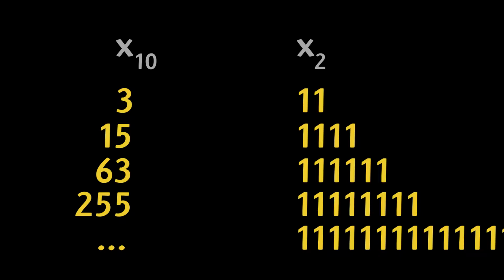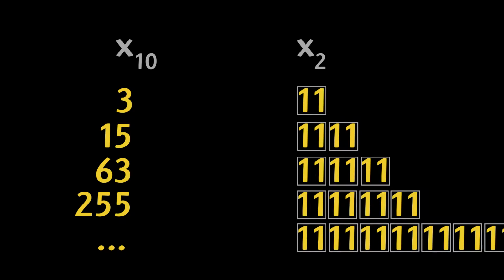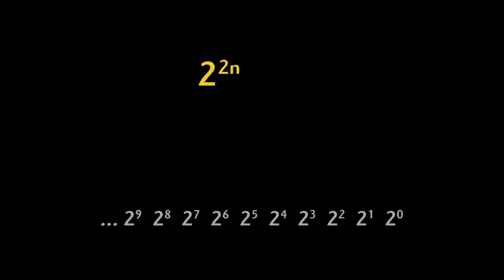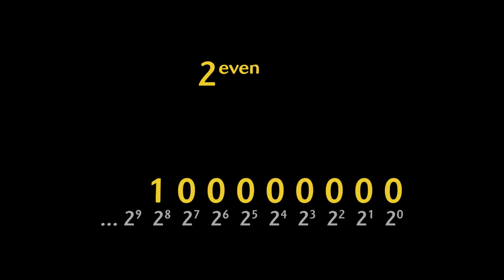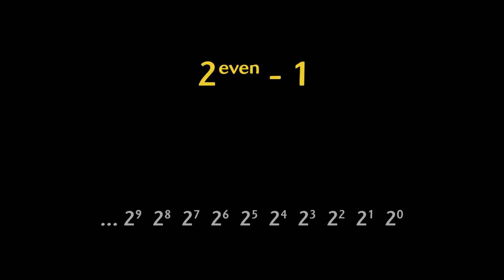Not only do the numbers consist entirely of 1s, but there's always an even amount of them. Like these little pairs of 1s are the building blocks that these numbers are made of. And of course, a pair of 1s is just the number 3. What's happening here is that by multiplying n by 2, we make the exponent always even, and so the binary string is always of odd length. Then, when we subtract 1, we get a string that we know is of even length, and consists entirely of 1s.